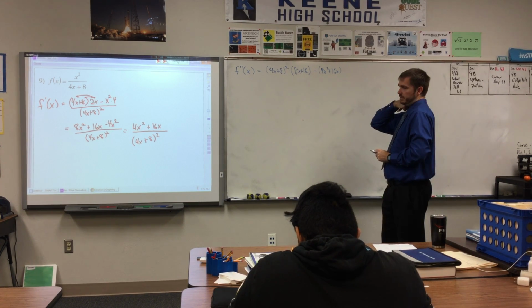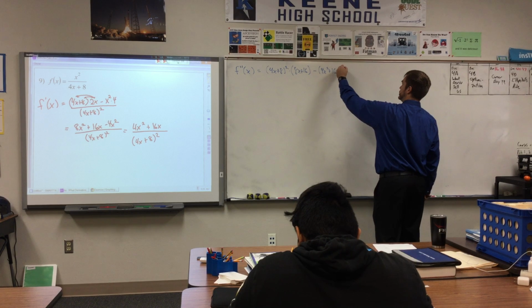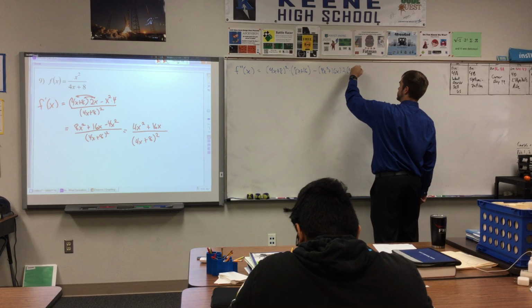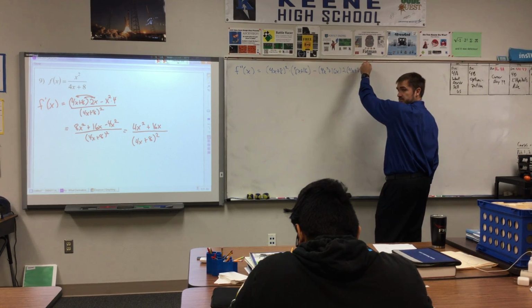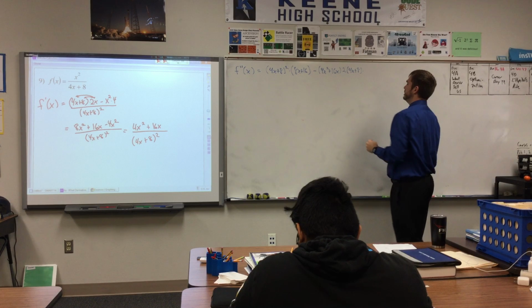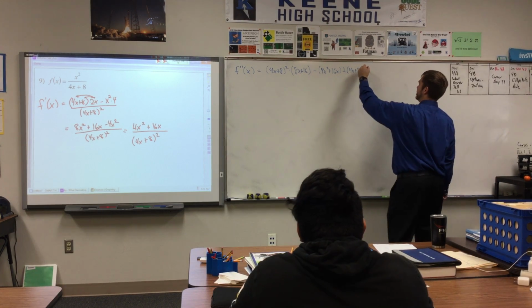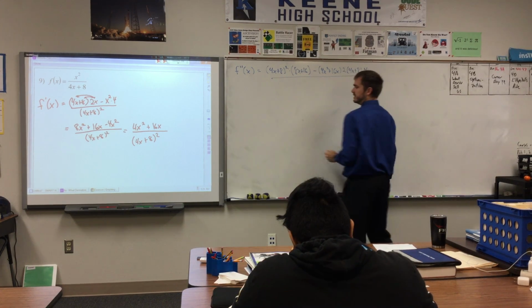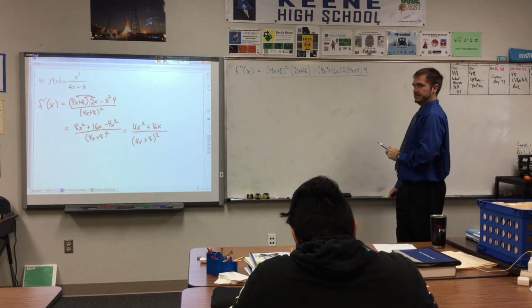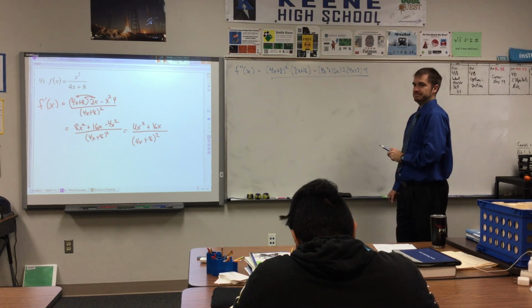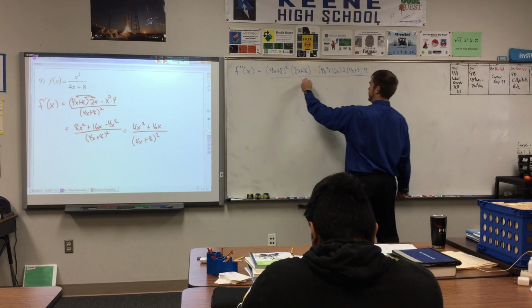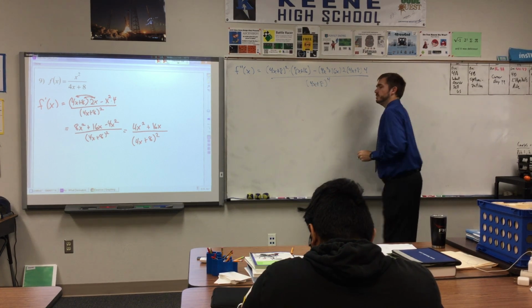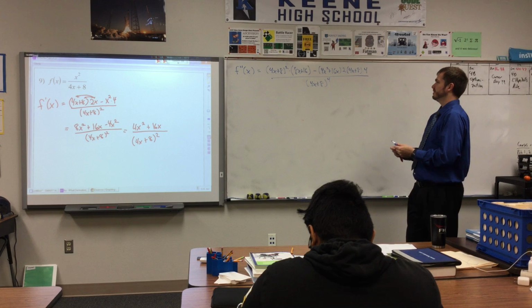Bring the 2 down? Yeah, we're going to do a chain rule on this one. So 2 times everything inside intact, 4x plus 8, then to the first, power down, and then times the derivative of the inside, 4. That's a big old boy. Over 4x plus 8 squared, squared. Low squared we go. So it's going to be 4x plus 8 to the 4th. That's huge.